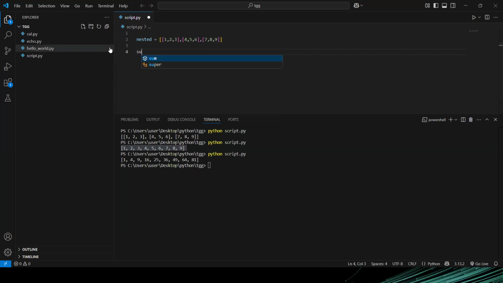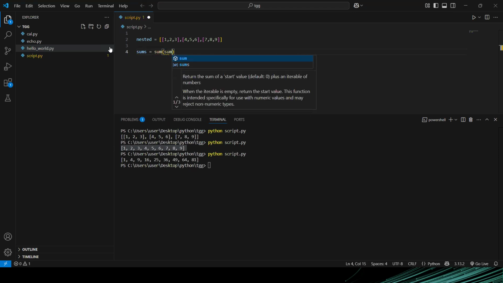If in case you forget it, no problem. All you have to do, I can say sum, I don't know, this is a keyword actually. Sum is actually a function, so I'm not supposed to use it as a variable name. I can just say sums. Don't mind the name of my variable.